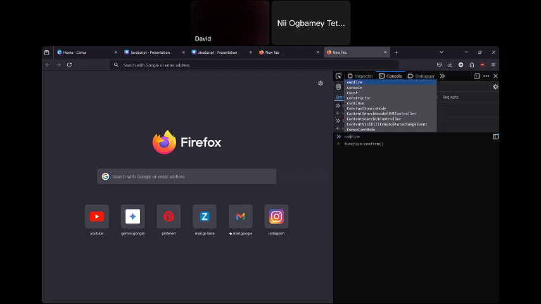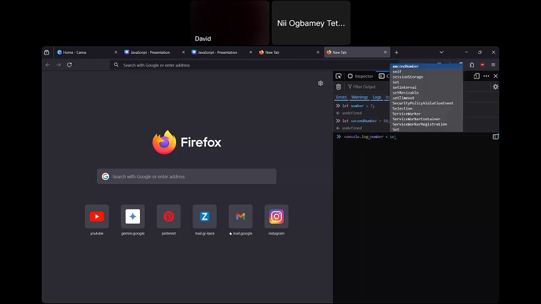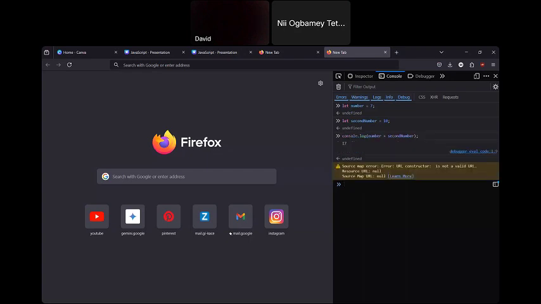So I can do console.log(number + second number). And just by doing this, 17, I've just written my first JavaScript code, with just my browser.